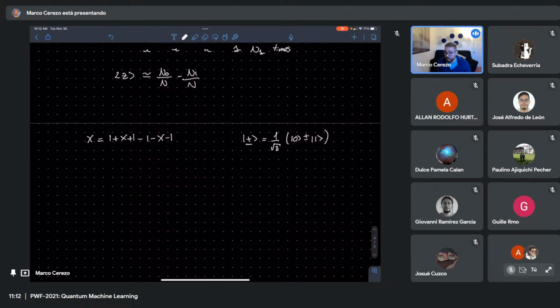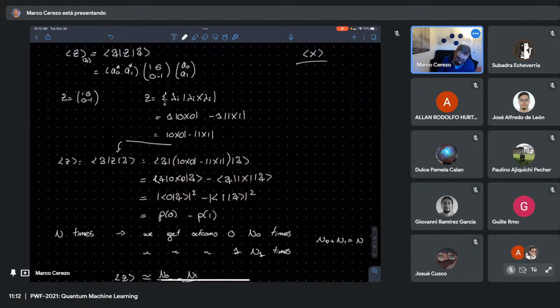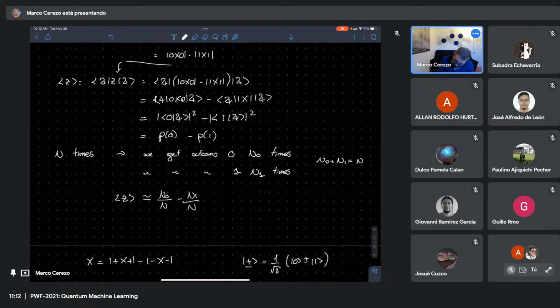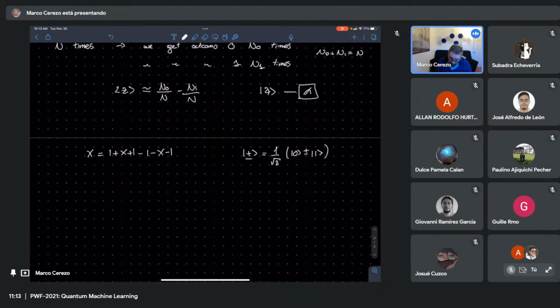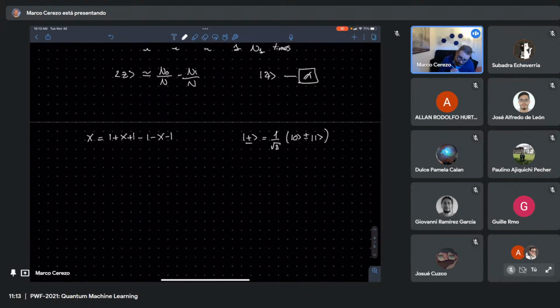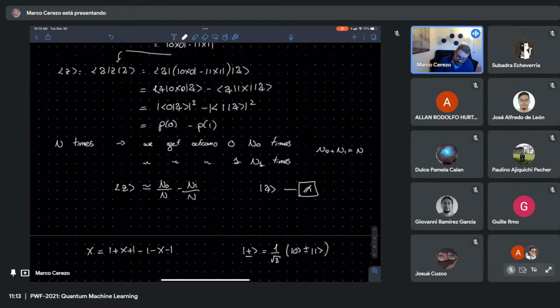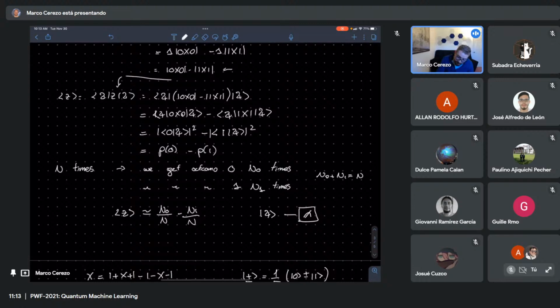So how would we go about trying to measure the expectation value of X? Let's think about this in a quantum computer, right? Because we said that we can measure, and this is just take your state psi and literally just measure. As we said, measurement outcomes are associated with measuring in the basis of Z. So now you can start to think about, right, now I want to perform a measurement, but I don't want to perform a measurement in the basis of the Z operator like we've been doing.